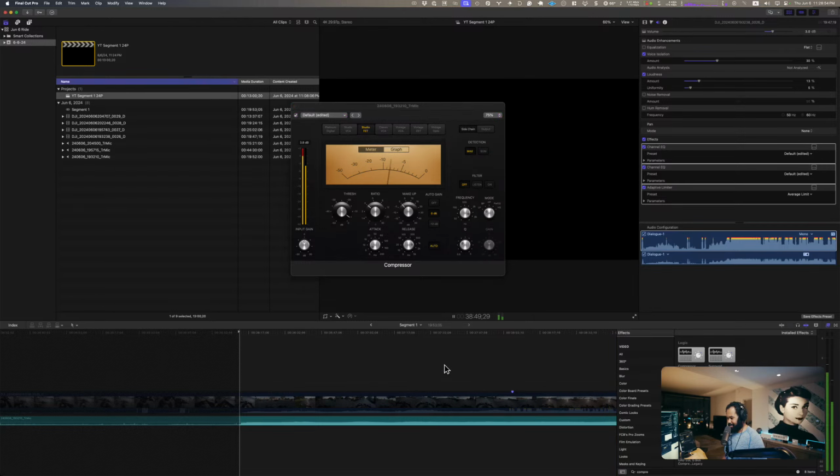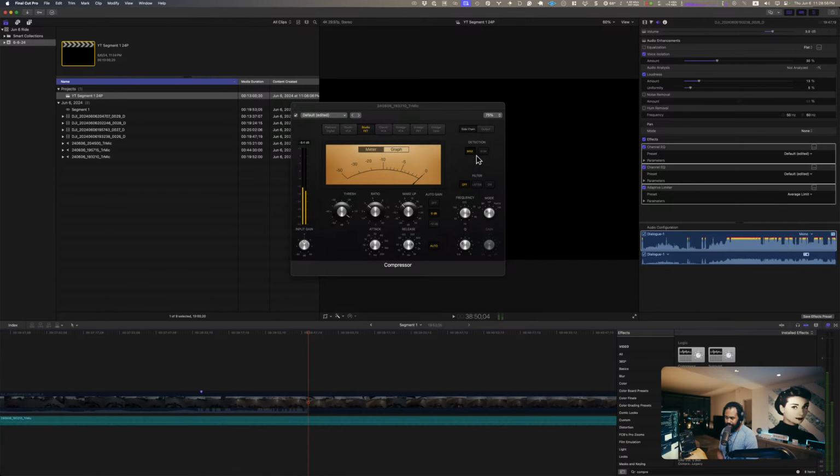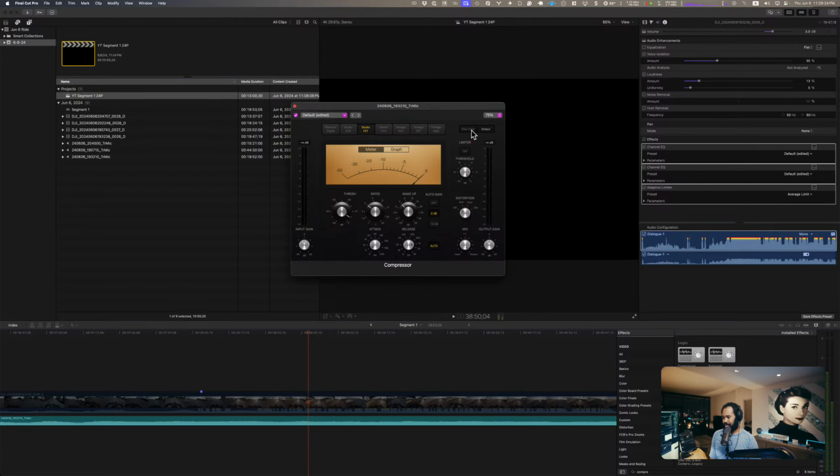Okay, I'm actually curious. If this has a side chain, what this means is, I don't know how I would do this in Final Cut, but assuming that it works the way it does in any other thing, I should be able to route audio to here. And what I would probably do is put this audio into there, so whenever I talk, it compresses it more. But I have no idea how I'm supposed to do the input on here. It's not obvious. In fact, I may not be able to.